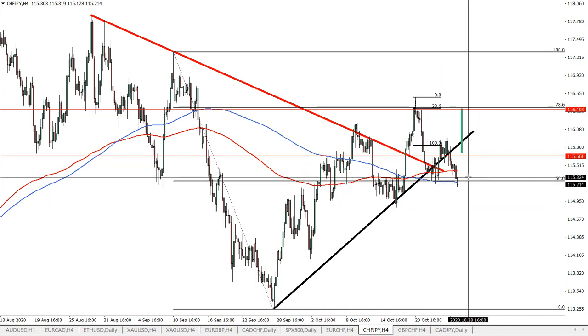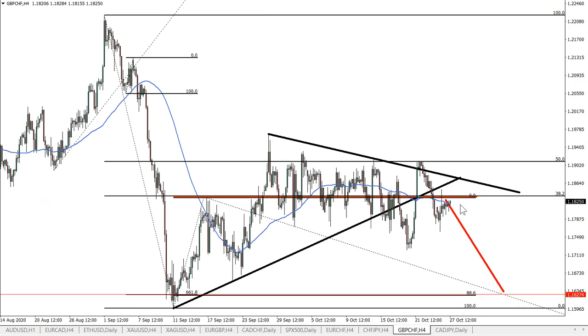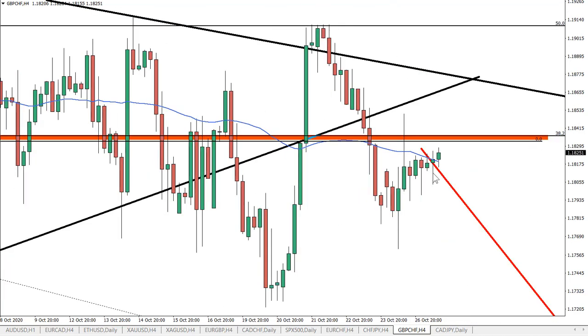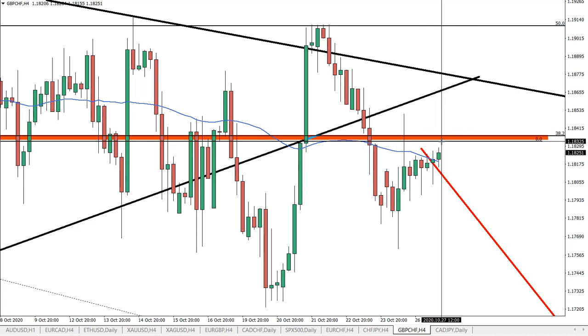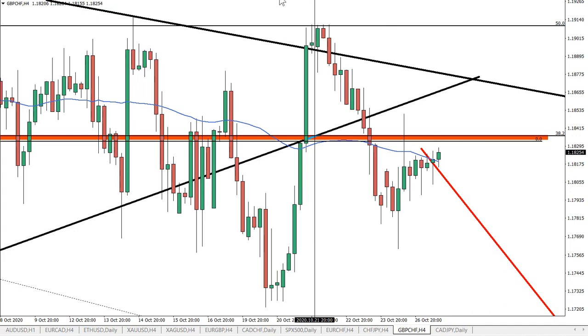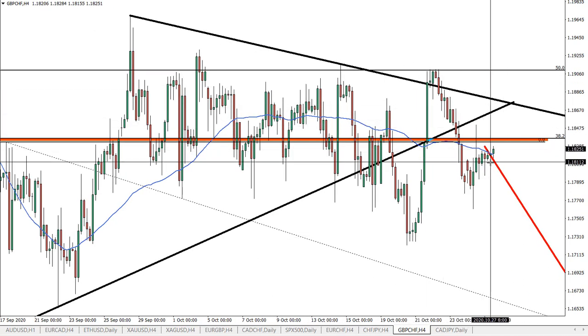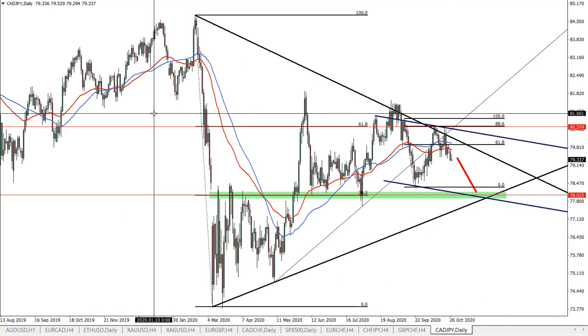Well, that seems logical. And finally, the pound versus Swiss franc. Here we are approaching the resistance. Let's zoom. We had the rejection. We're still rejecting the moving average here. There was no break and close above the moving average, and maybe another spike to retest this resistance area. Up until this stage, it's still bearish in my opinion, and we'll see whether it will retest or not this resistance. So analysis for today was Canadian, Japanese yen.